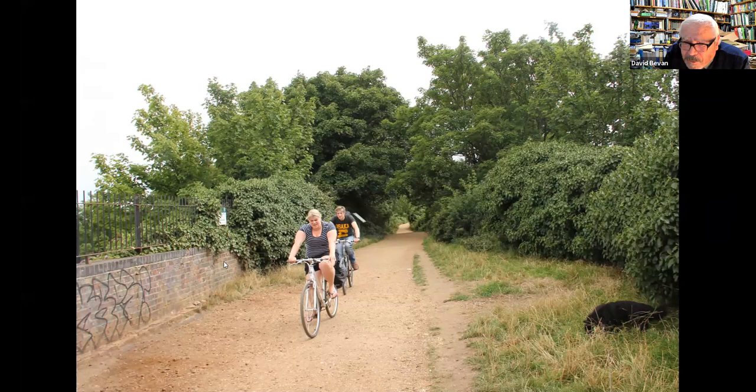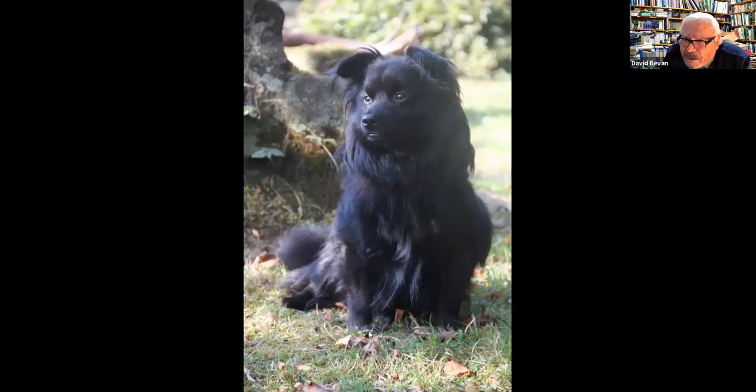The Parkland Walk was turned into a bicycle route, which David tried to resist, though he understands the reasons. Blue the dog demonstrates that the walk has become very popular for dog walking, and as a result the soils have become enriched — which is not good news for the clovers. Blue may be partly responsible for their disappearance.